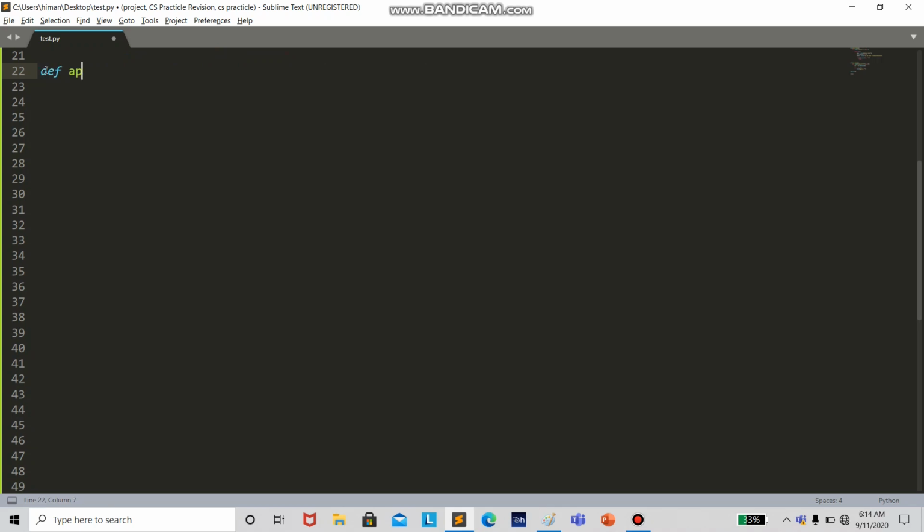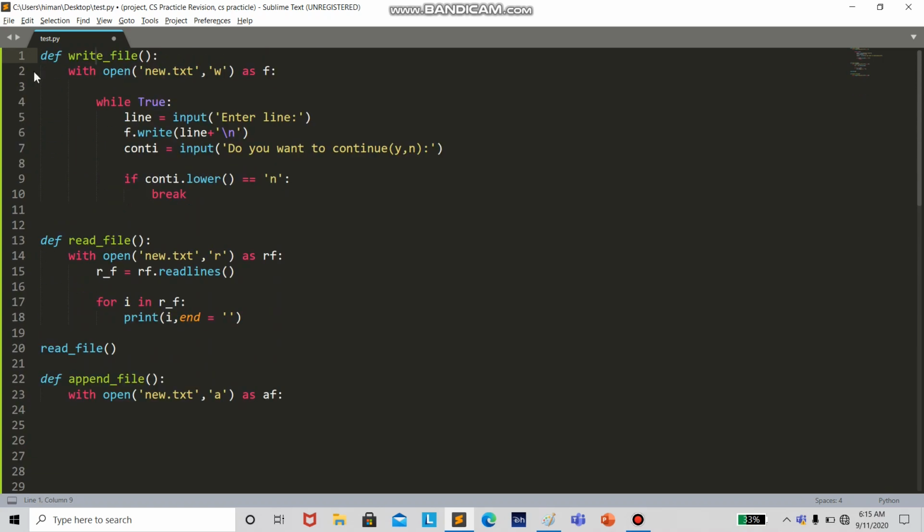Without passing any argument, let's start with open new dot txt in append mode as append file. Right, so the syntax is the same as the write, sorry. So we're just going to copy paste, I think, Control C.